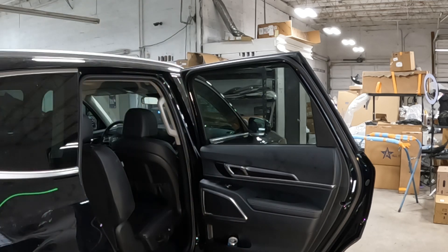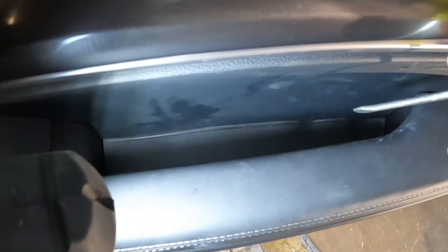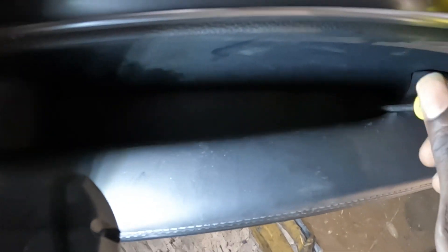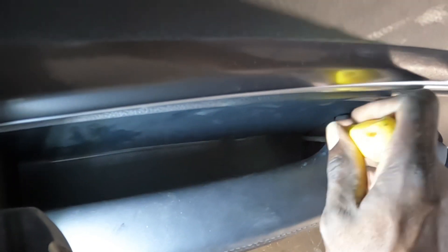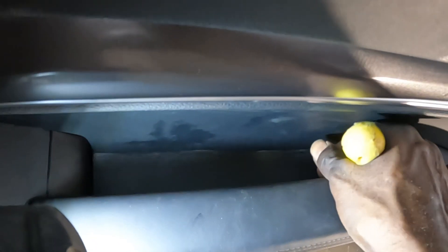Here we go guys. First thing I want you guys to do — you guys see this piece right here? Got some light. I'll take this piece out — I think there's a hidden screw underneath there. It's the groove over here guys. Look right between the groove right there, pry it here, and pry it out. It comes out — pry this thing out. See that, it comes up like a carpet.